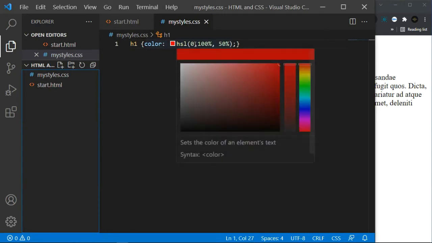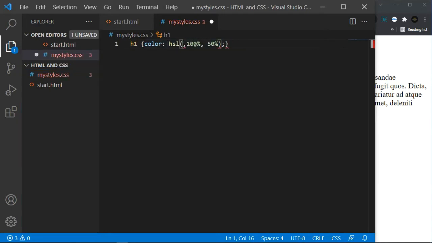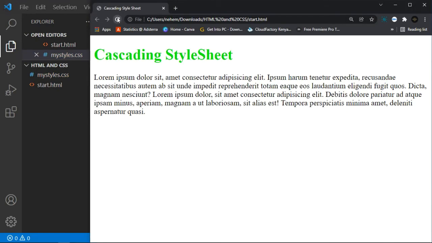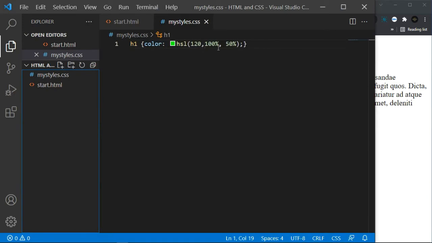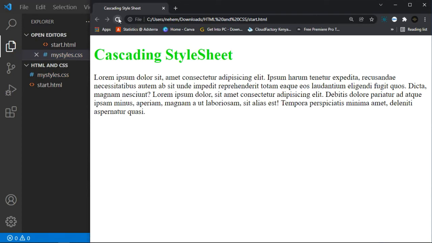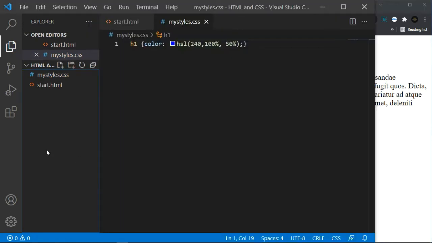So actually let's use a different color, like let's use green. In green it is 120. Then click Ctrl S to save, and then refresh. So guys, we can see it has the same effect. So if you use it like RGB, red, green, and the other one is blue, 240 degrees represents blue. Always remember to save before refreshing. So you can see it is blue, so it goes just in that order.